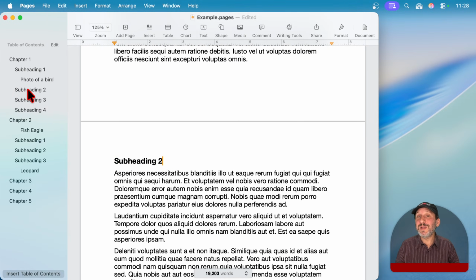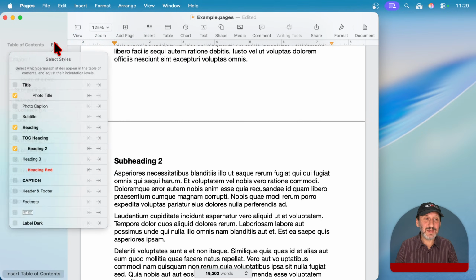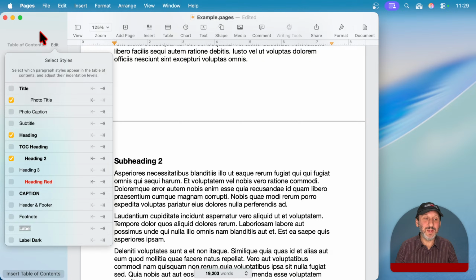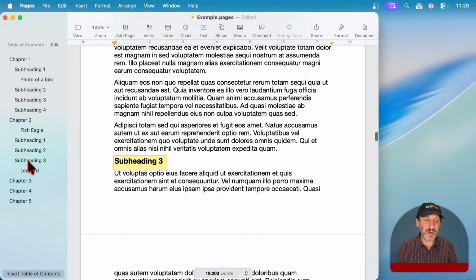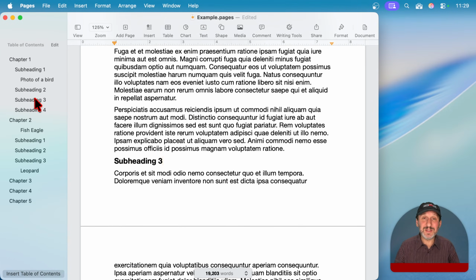You can even use it on a document you got where the original author didn't even think to use this, right? Because the original author could have just done nothing and you could just turn on table of contents sidebar and then edit which one of these styles appears here and now jump around in it. This is super handy when you're working on your document and it doesn't change your document at all. It's just a quick way to navigate around inside your document.